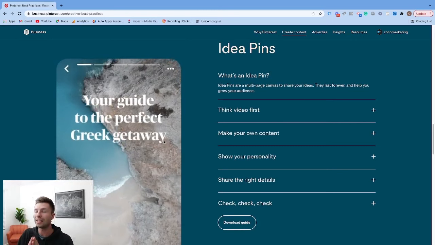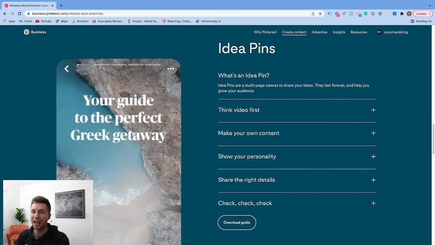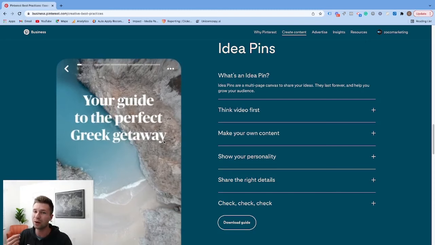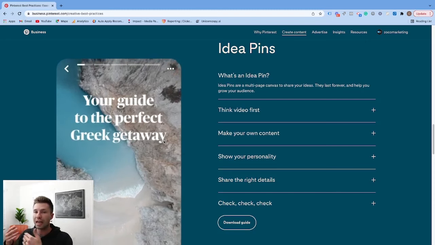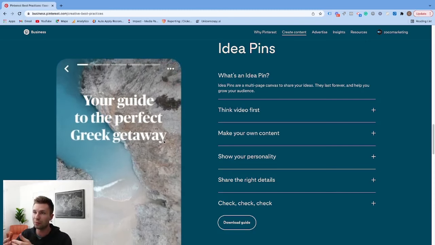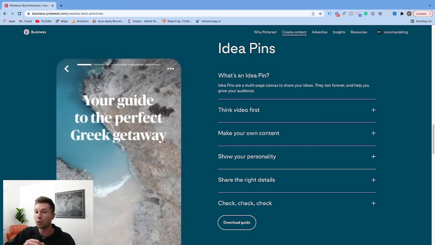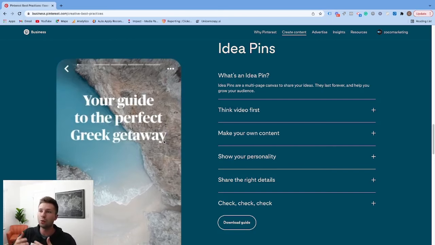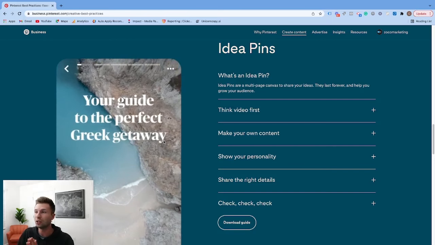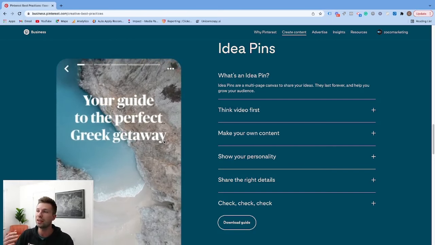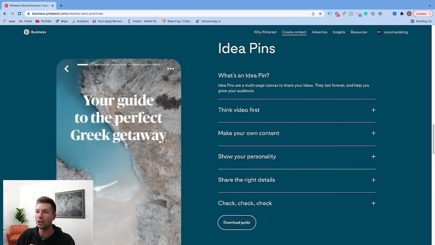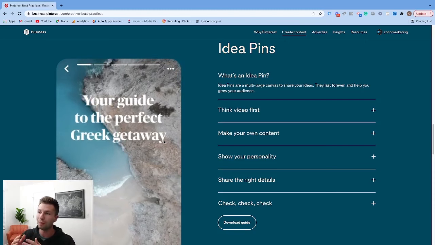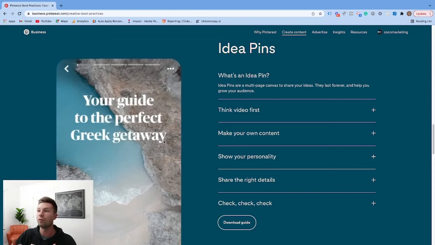Pinterest idea pins are a little new to Pinterest, and if you aren't utilizing them, I highly recommend it. I know that a lot of people aren't necessarily happy with the moves that Pinterest has made away from static images more to favoring videos, but that's just the way of 2022. It's a huge trend. Obviously, TikTok started this trend. If you can create good videos and put them on Pinterest, they will blow up and you will have all the more advantage over your competition.